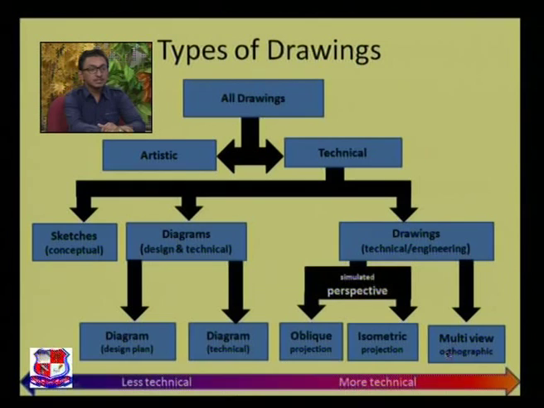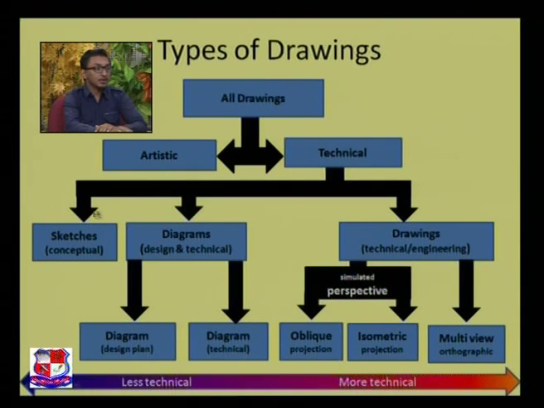Another part of drawing is multi-view orthographic. We will have various sorts of views. We will have the front view, how we can see this product from the front, how we can see this product from the top, how we can see the product from the side. Isometric projection suggests how we can draw this product in 3D. What would be the outlook of the product?